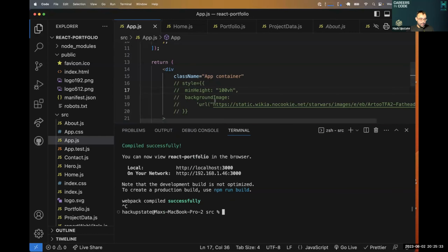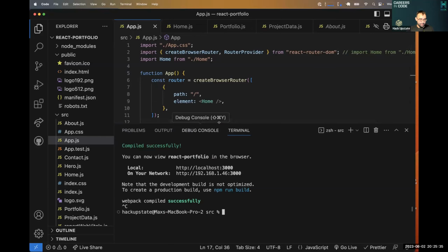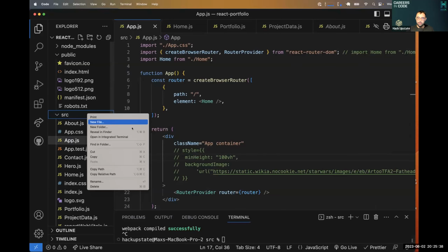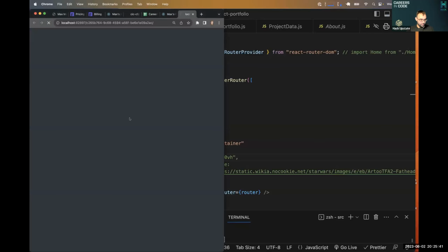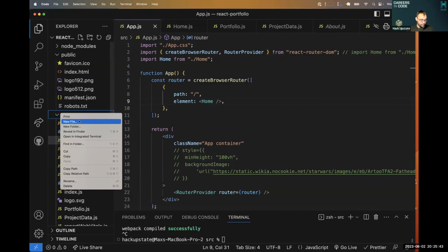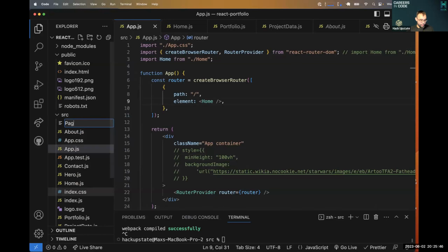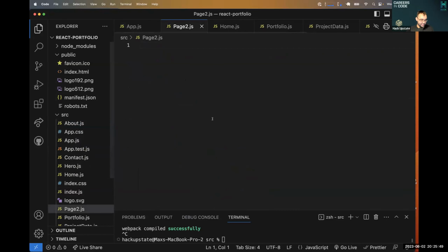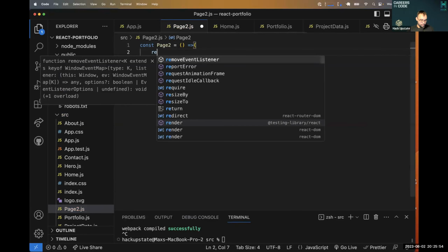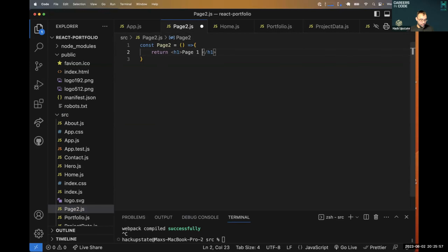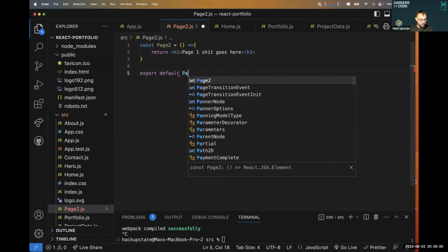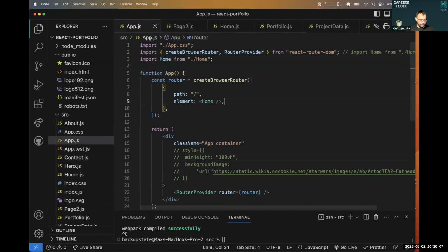Okay. Let me set up another component really quickly. Page2.js. App.js, let me throw this in.